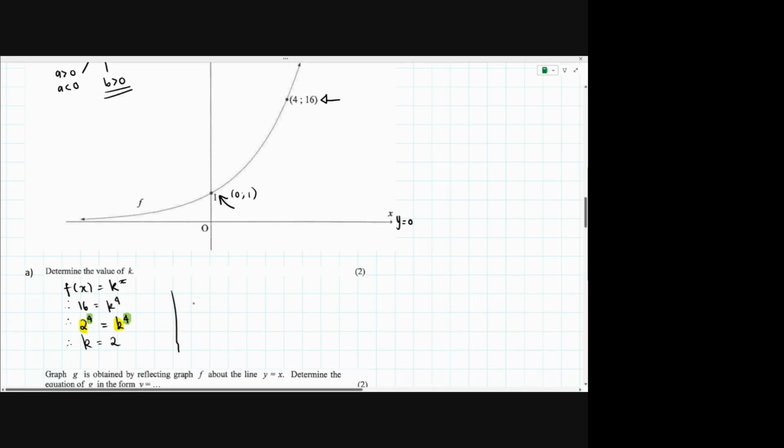If you didn't want to do that and you wanted to fourth root, you would fourth root your 16 and you would fourth root your k to the power 4, bearing in mind that it's a plus or minus. And so k is equal to plus or minus 2. But as we said, b is always positive. And so again, k is equal to 2. I probably wouldn't go the fourth root way, but it doesn't matter how you choose to do it. It gives you exactly the same answer. All right, so we've got k is equal to 2. And so f of x is equal to 2 to the power x. That wasn't the question. It's not asking for the equation. But having the equation now does help us in later questions.